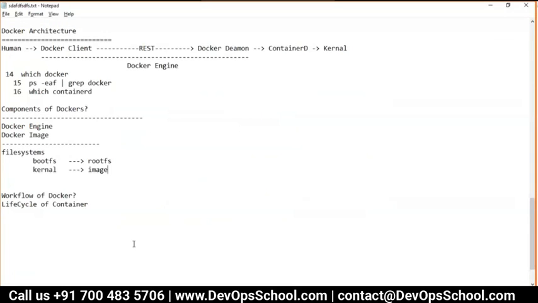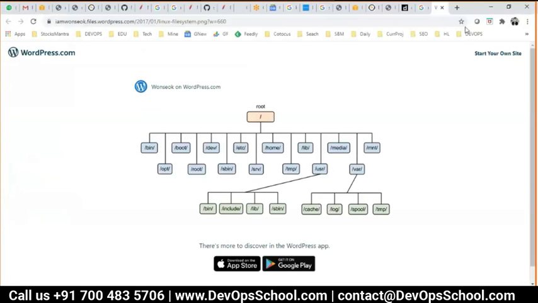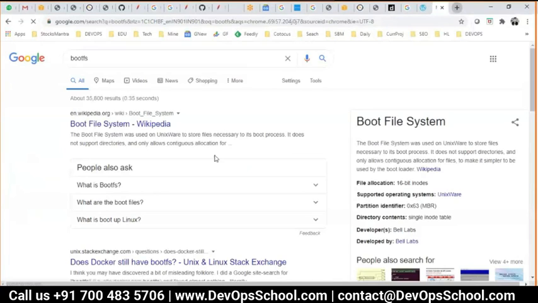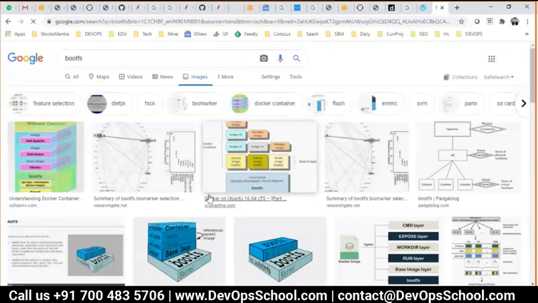Boot file system you cannot see, because the kernel is hidden, loaded in the RAM. But the root file system you can experience every day.